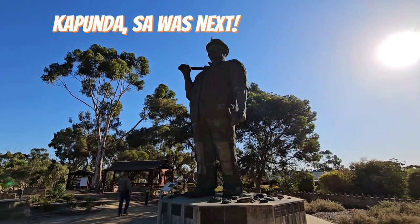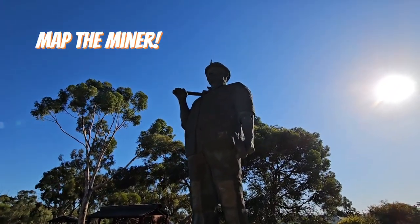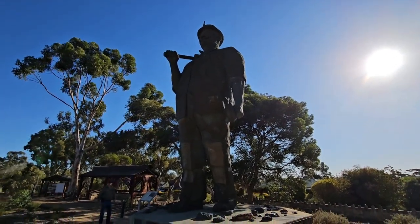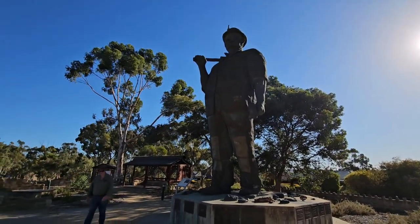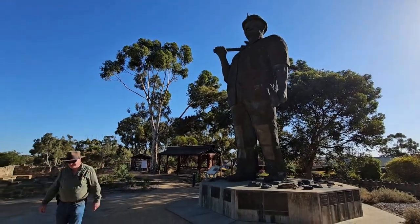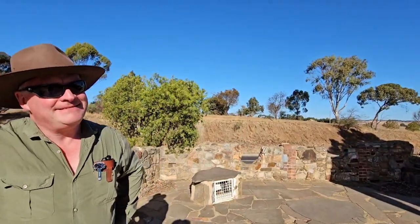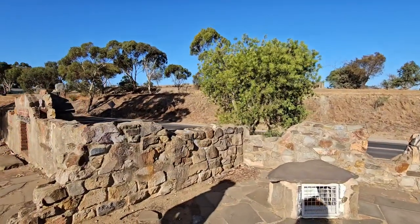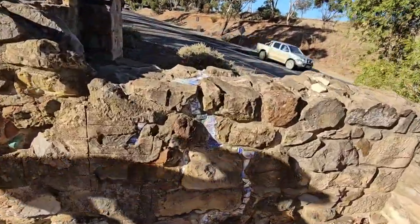So we're taking off to the big things of Australia - this is the Cornish Miner of Kapunda, probably about seven or eight meters tall. At the moment we haven't got the best light to show you. It doesn't actually say on the sign how tall he is but I think I read in the brochure he was either seven or eight meters. He's quite tall, he's got a good look to him.